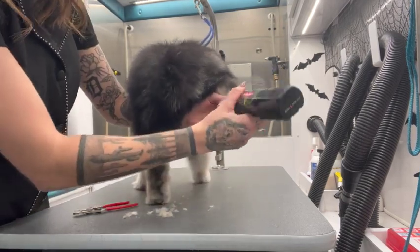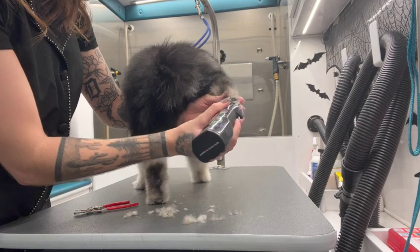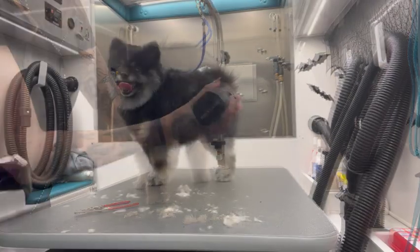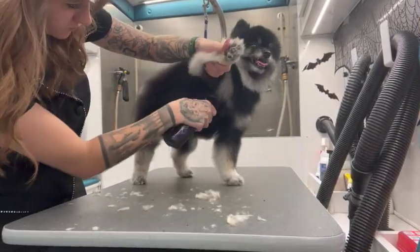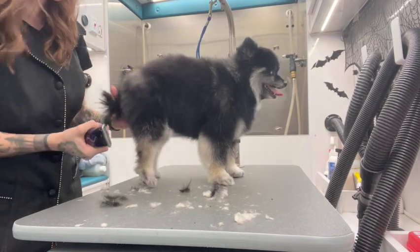So for Cece, I'm starting out by shaving out her pads with my 30 blade. And then I'm going to clip her nails and then go ahead and shave her sanitary areas. So for her sanitary area, I'm going to be taking my 10 blade, and I'm also going to be shaving under her armpits, her butt, and the inside of her ears.